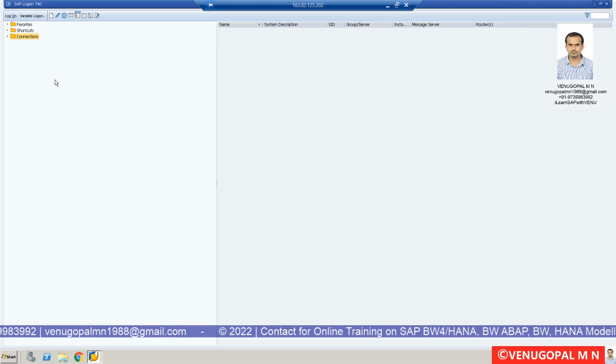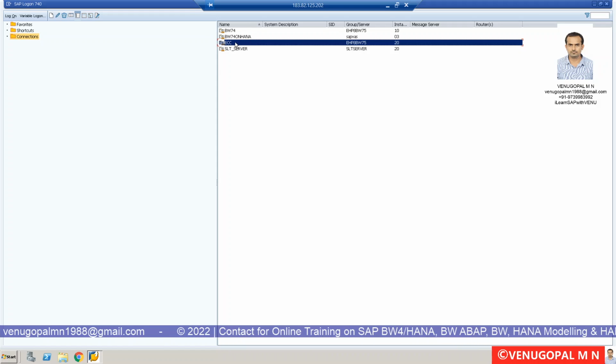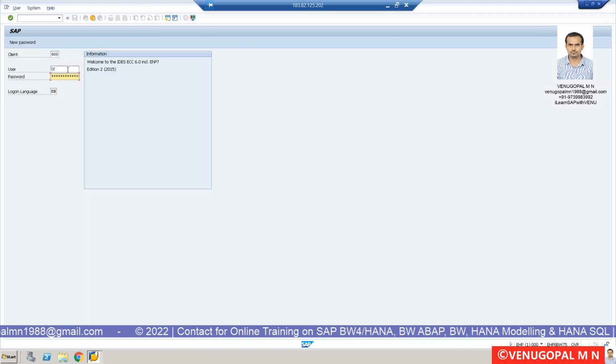After that, it will be there in your Logon Pad. You'll come here and you double click on this. It will give you a prompt wherein you enter your user ID and password, and it will let you log in. There are cases where people have implemented SSO also, single sign-on. So in that case, you don't have to enter credentials. This screen won't come directly. It will take you to the initial screen of SAP. And if you see the client, for dev, go ahead, please.